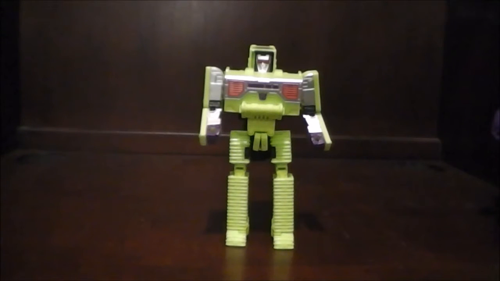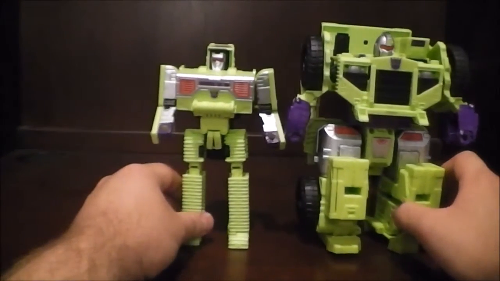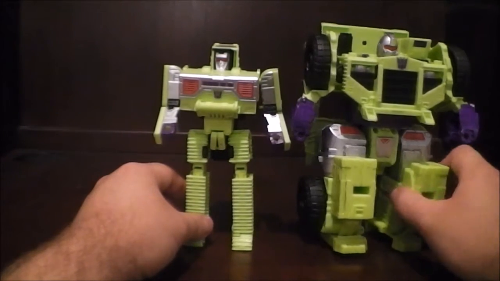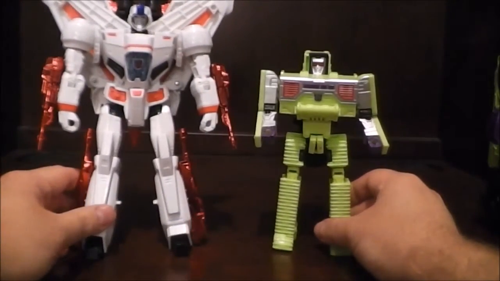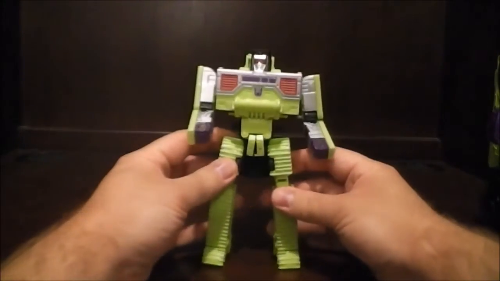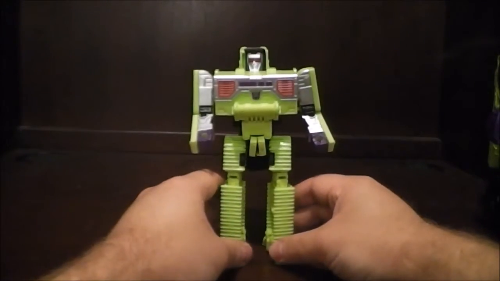Okay, guys. Here we have Bone Crusher in his robot mode. So let's go ahead and get the comparisons out of the way. Here he is with his buddy Longhaul, and as you can see, Longhaul's about a head taller than him. So, there you go. And here is Leader Class Jetfire. Much, much taller. Much bigger. And, ooh, he's falling backwards, boys and girls. Sorry, boys and girls. I know I probably got both watching.